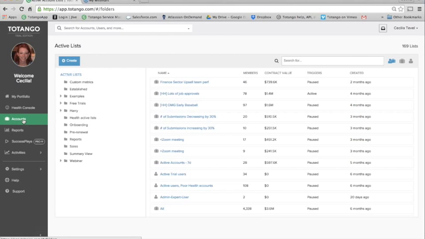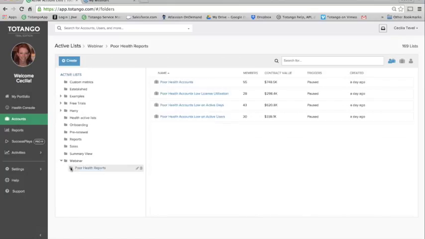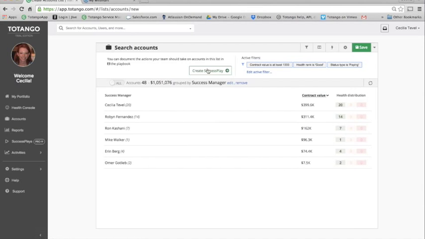And the next thing I wanted to do is actually identify accounts that fit into specific health conditions. And what I want to do is focus on customers that are not doing so well with my product. So basically what I'll do, I'll build a list and I will identify customers that are in poor health.